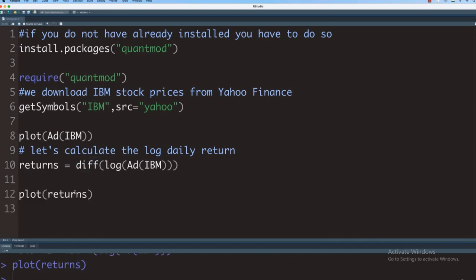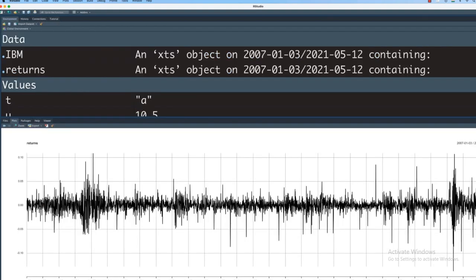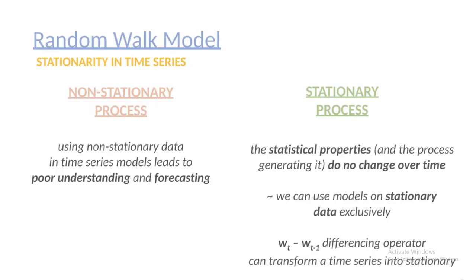And of course, if we plot the returns, then we end up with something like this. As you can see, it is very similar to a stationary process, of course, because we have calculated the log daily returns. So this is what we have been talking about in one of the previous lectures, that we can transform a non-stationary process into a stationary process with the help of the differencing transformation.